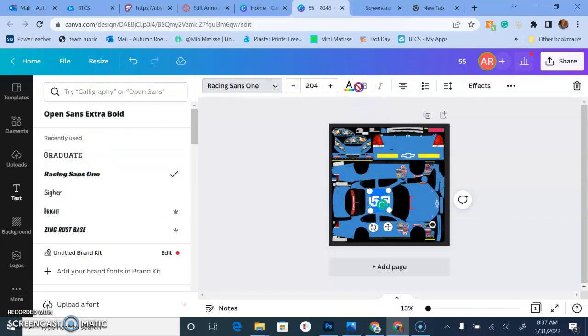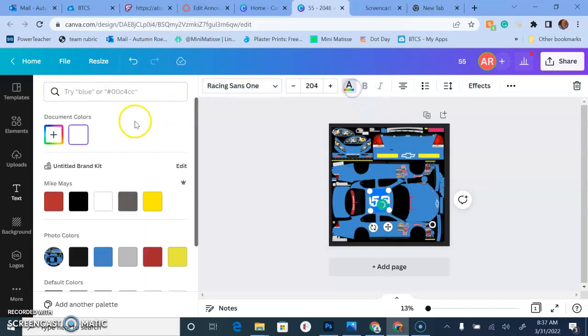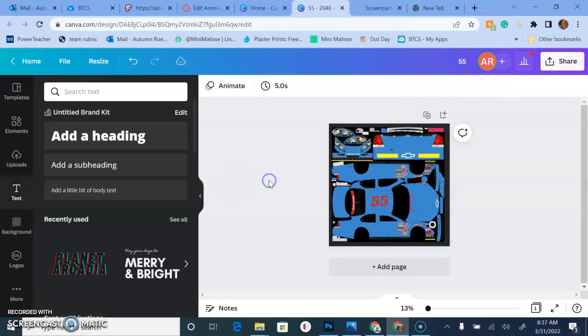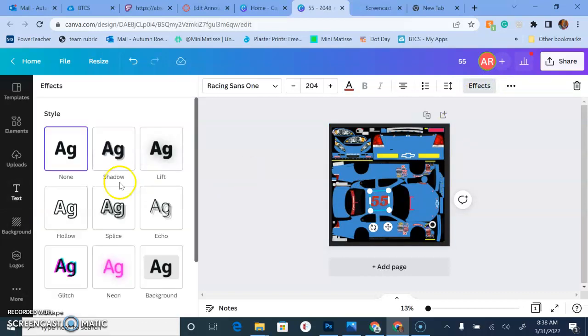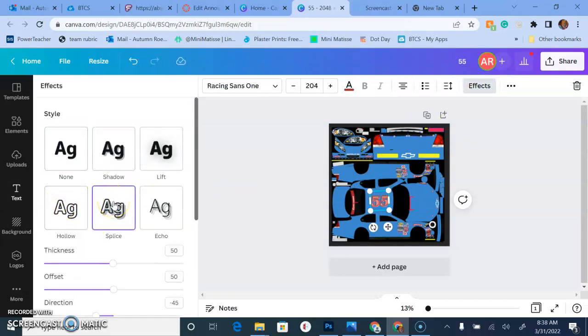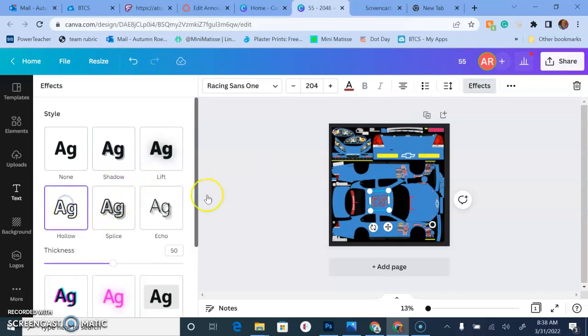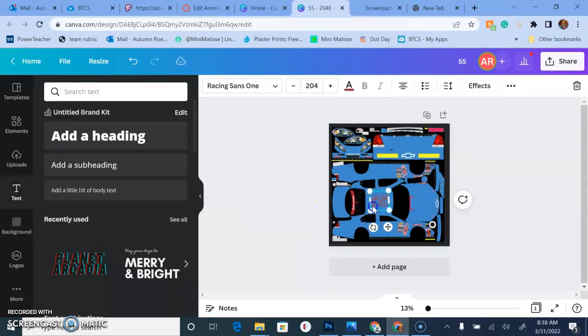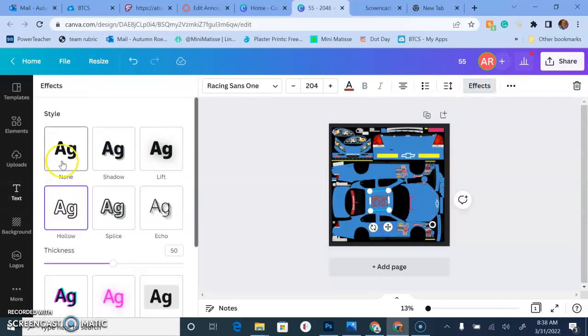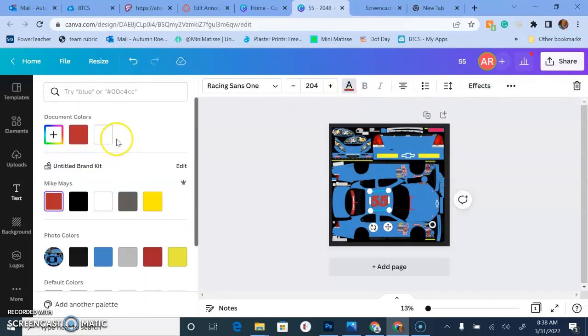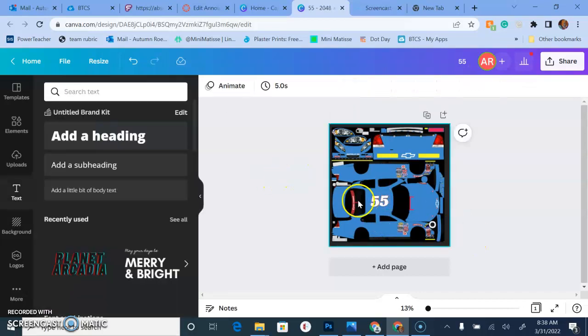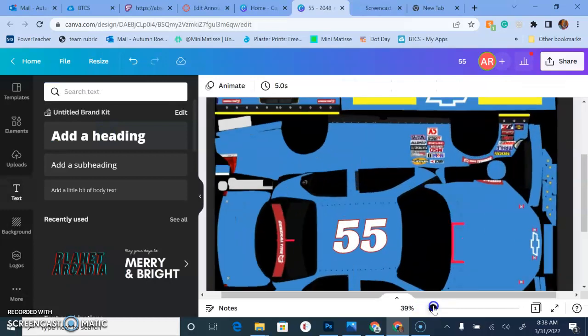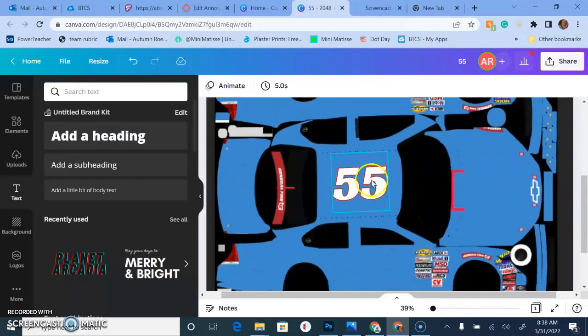But this is really cool. You can change the color of your font to make it red. And then, if I click Effects right here, I can change it. So I can make it look like that. I can even do this here. So watch this. I can copy and paste it. Okay. Go to Effects, change it back. Change the color. And then I have an outline. It's kind of hard to see, but I have an outline right there.